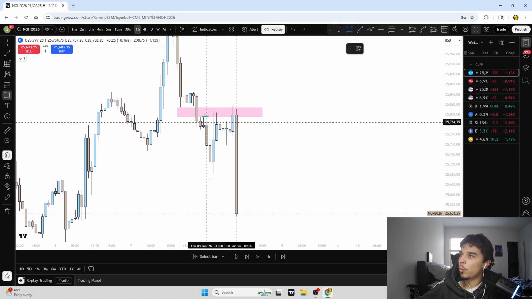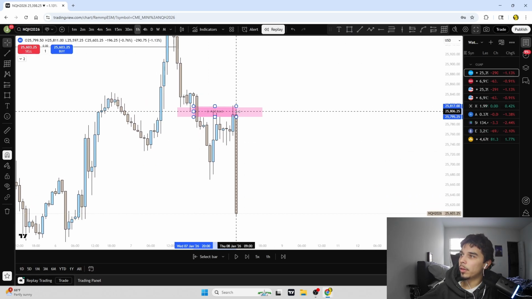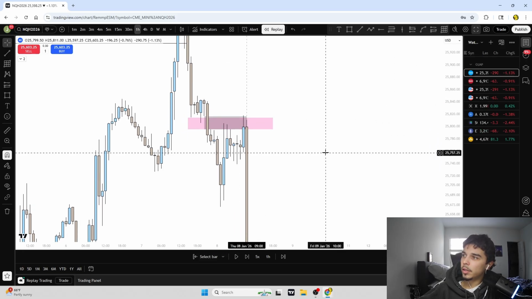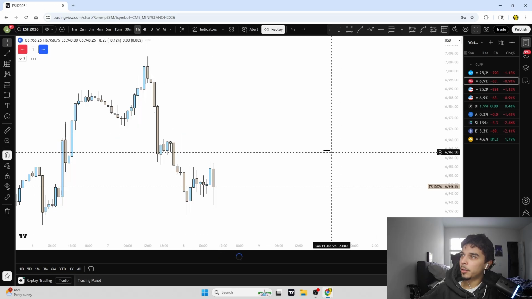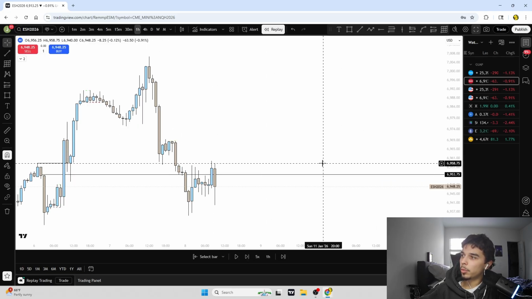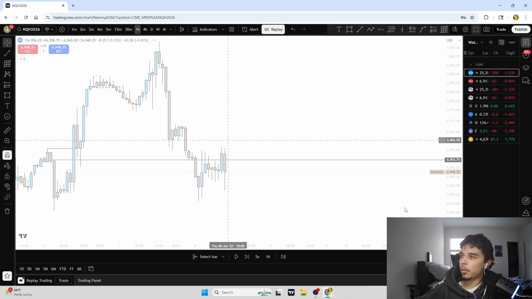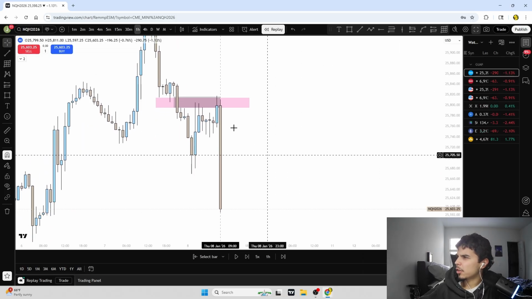So not only do we get a tap into this 4-hour, what else is also created? There's also a 1-hour bearish gap right here as well with intermediate highs in it. So I'm like, cool. Coming into the morning, I want to see those intermediate highs get swept out, a possible SMT created off of them. We don't get the SMT, which is perfectly fine, but ES also comes inside of this unfilled hourly as well.